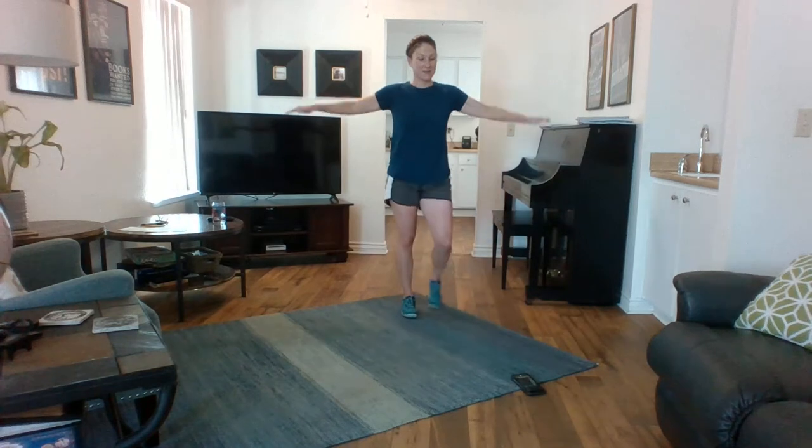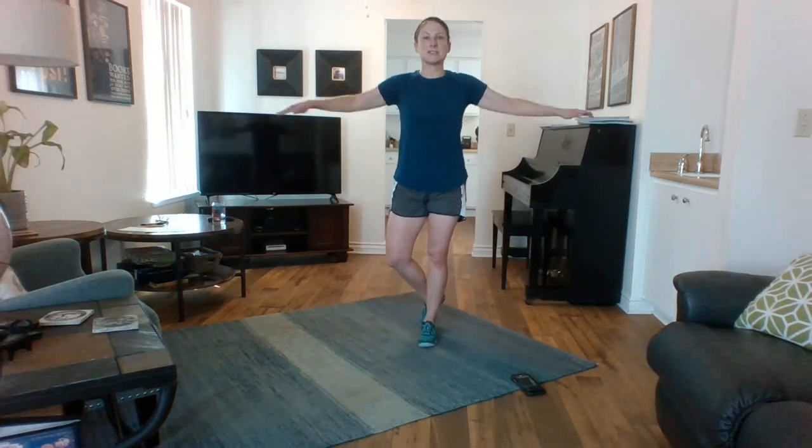In three, two, one — arm circles. Starting one way, and then I'll switch after 30 seconds. If I wasn't doing this right now for you, I'd probably go get a drink — I would encourage you to do the same. Don't push yourself too hard; I don't want you to hurt yourself. It's just about getting that heart rate up and conditioning from head to toe. Let's switch. If your heart rate feels pretty good right now and you're recovered and want to push yourself — especially because it's the last time through — you can make this more of a cross-jack. Anytime you have the jumps, you're going to get that heart rate up.